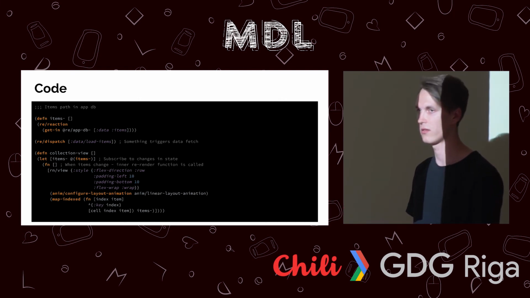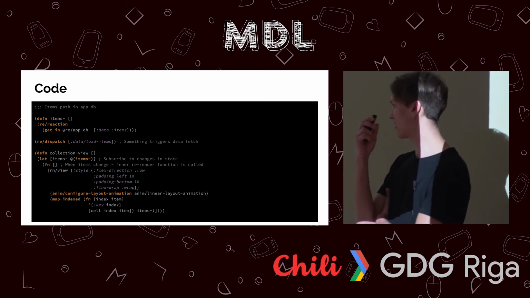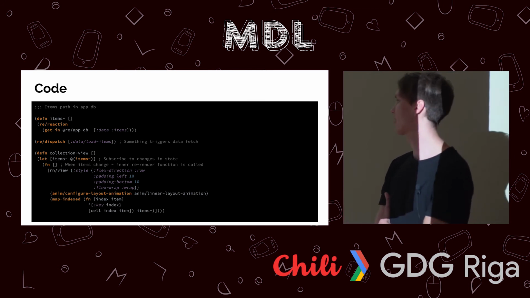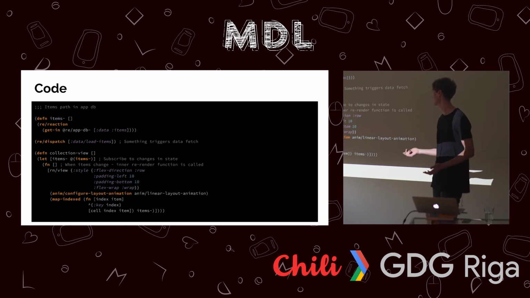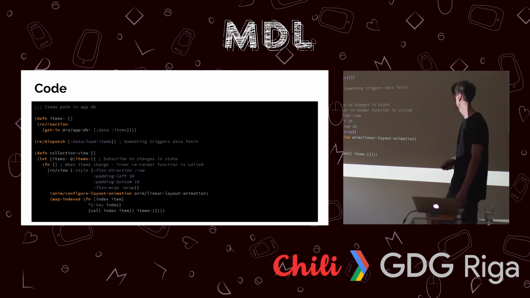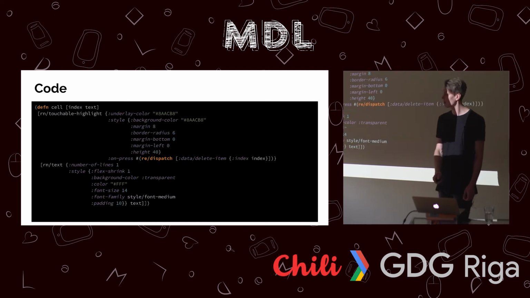I hope it doesn't look too scary, but it makes sense in a way. Yeah, I think the designers can also just step in and change the UI because styling looks like CSS and it's pretty easy. Okay, so this is our collection view component, and inside of the function we just go over the items we have received from the application state and display a cell for each of those.